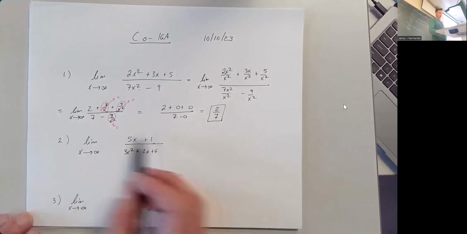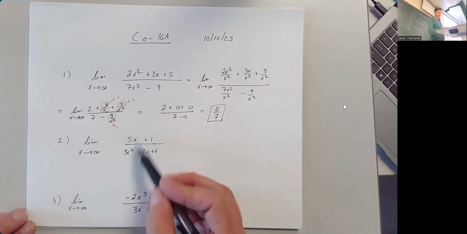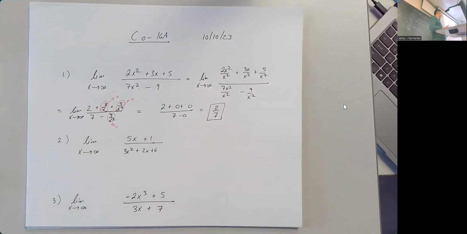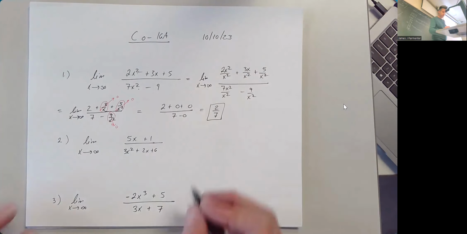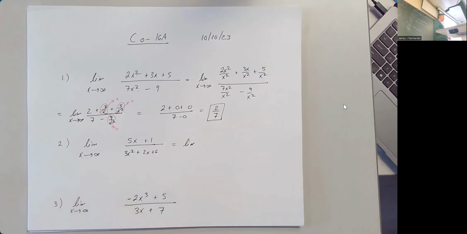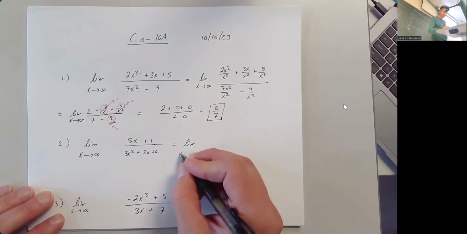We can do the same thing here. Now, I'll point out for this rational function, we don't have the same degree on top as we do on the bottom. The degree on top is 1, the degree on the bottom is 2. So I'm not expecting my answer to be 5/3. Let's see what happens. Here, instead of dividing everything by x squared, I'm going to factor out x squared instead, just to show you how that looks different. Some people prefer to do it that way. It's really the same work.